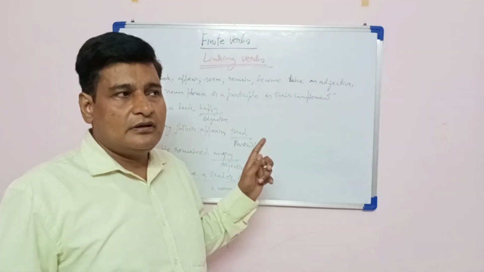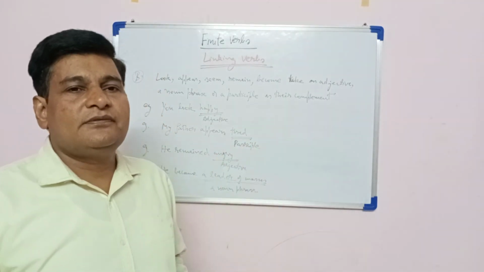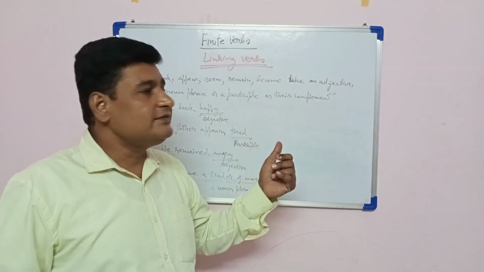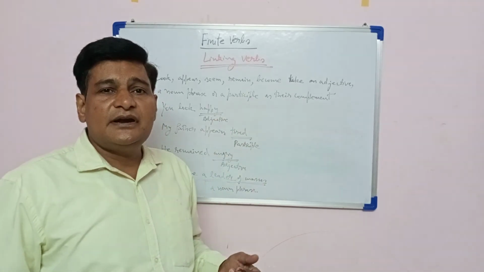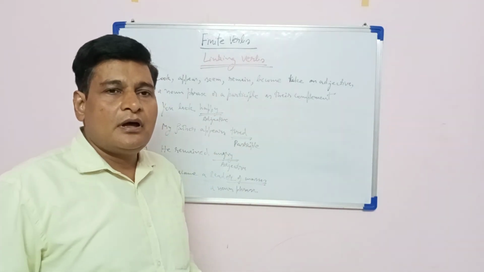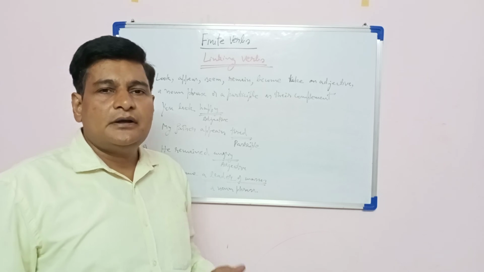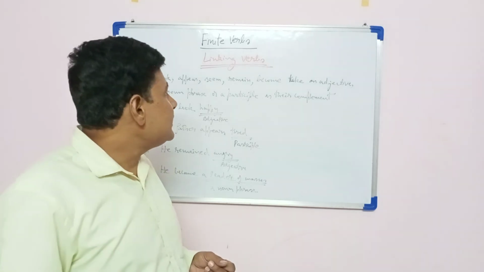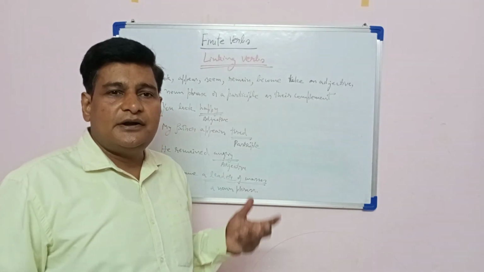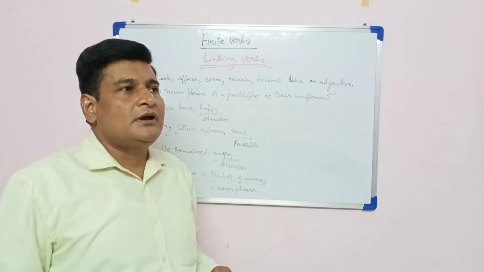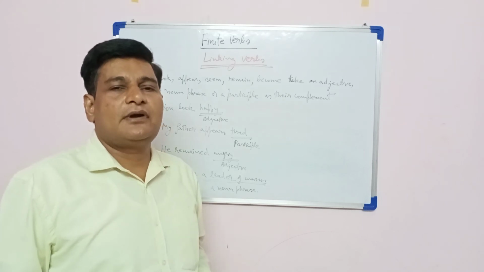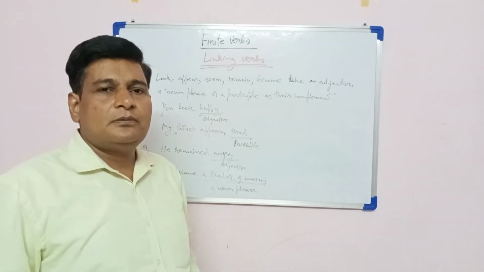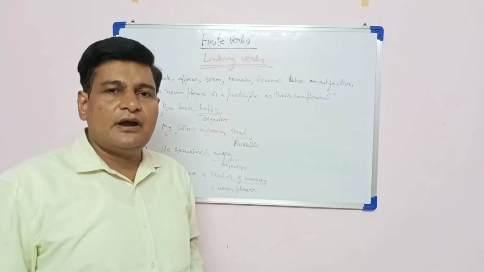We will understand some other types of verbs which are also very important and related to finite verbs in the next class. In the next class, we will understand strong and weak verbs. Strong verbs are called irregular verbs and weak verbs are called regular verbs. We will also be discussing some troublesome verbs and some phrasal verbs. So these things will be discussed in the next class.